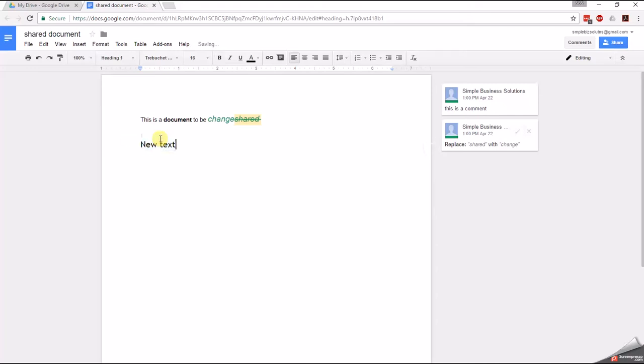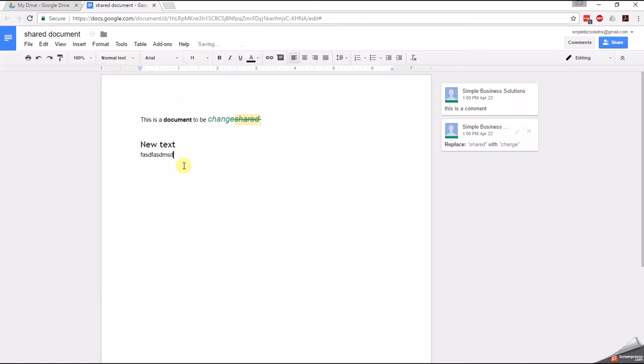Now, why even bother doing all this if I can just change my stuff up here at the top? The thing about headings is that Google Drive, Google Docs knows that this is a heading. A heading is usually only one line, so it applies some intelligence when it sees headings. See how this says heading 1 up at the top? The first piece of intelligence is that when you press enter after a heading, it brings you back to normal text, so you don't need to go back and maintain this formatting.